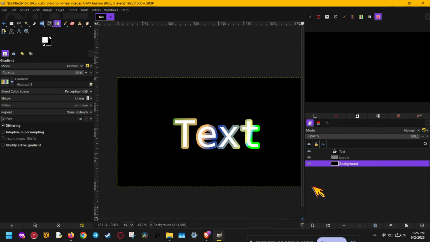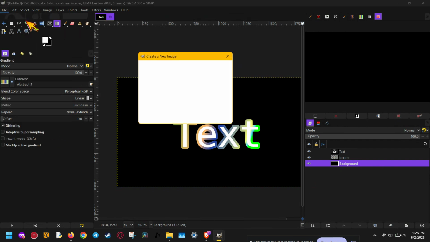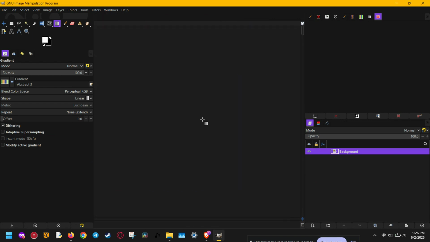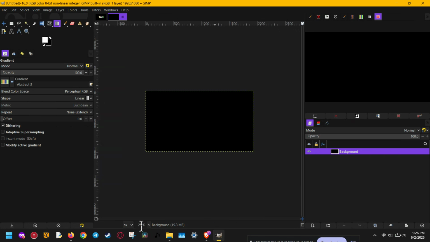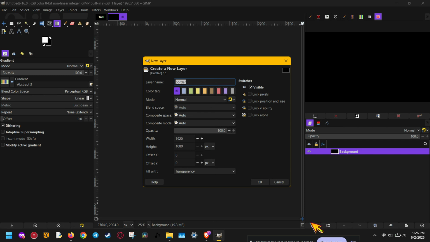First, open GIMP and create a new project or open the design you want to work on. Before you draw anything, it's a smart idea to create a new layer. This keeps your wave isolated from the background, which means you can edit it later without messing up the rest of your image. To do that, go to the Layers panel and add a fresh layer on top.